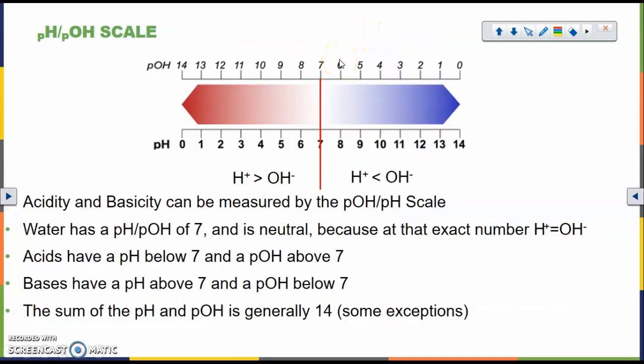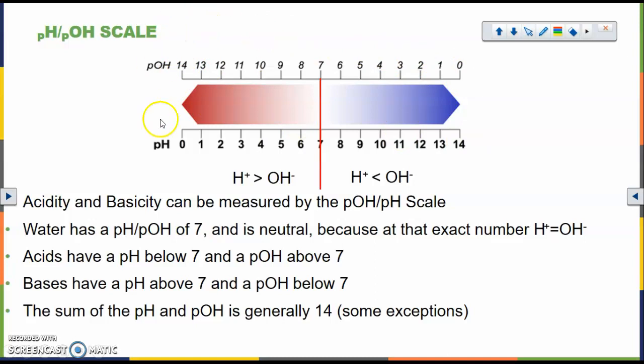All right? Which brings us to this scale called the pH-pOH scale. So you probably heard about pH before. I don't know if you have. So vinegars are acidic in solutions, okay? You probably heard about the terms basic and acidic. All of these things are about the pH or pOH scale. Now, the pH scale goes from 0 to 14, and the pOH is just flipped. It goes from 14 to 0.